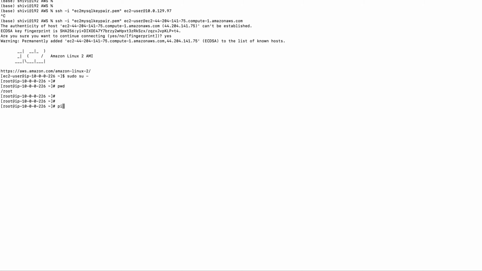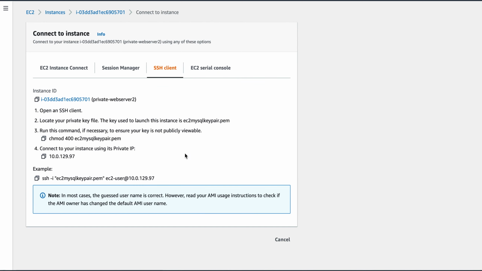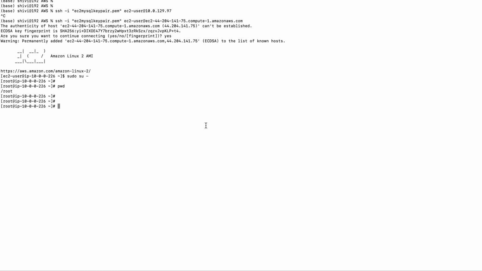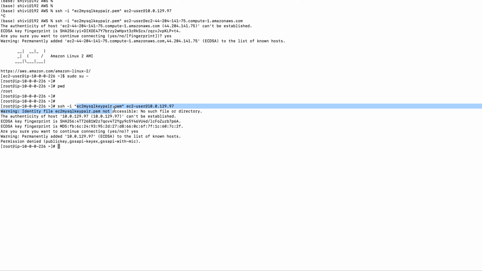Now if I try doing an SSH, how do I access this? I'll go here and do connect. Why is it giving me an error? Because I don't have this EC2 MySQL key available on my machine.